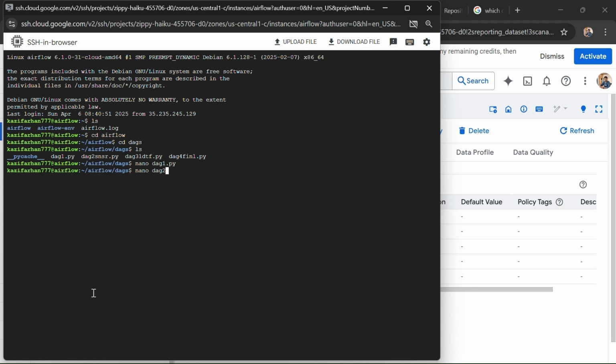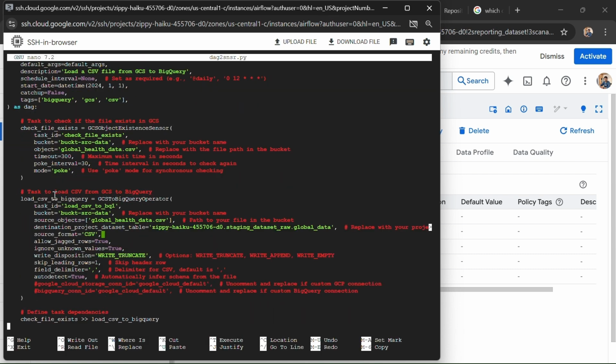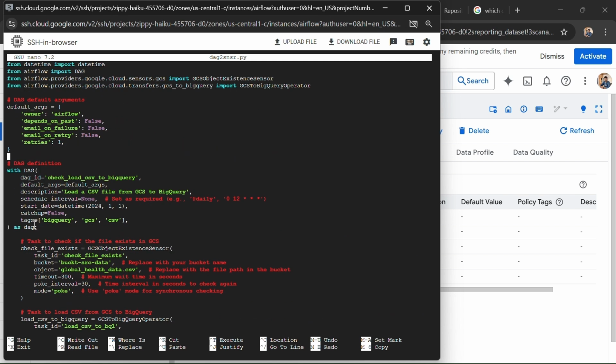So one more DAG I have created. If I have not placed any file, if there is no file in Google Storage, it will fail. And one more DAG I have created, which is a sensor. So if any CSV file is present there, then it will run this job. This is another DAG file where we have tasks.